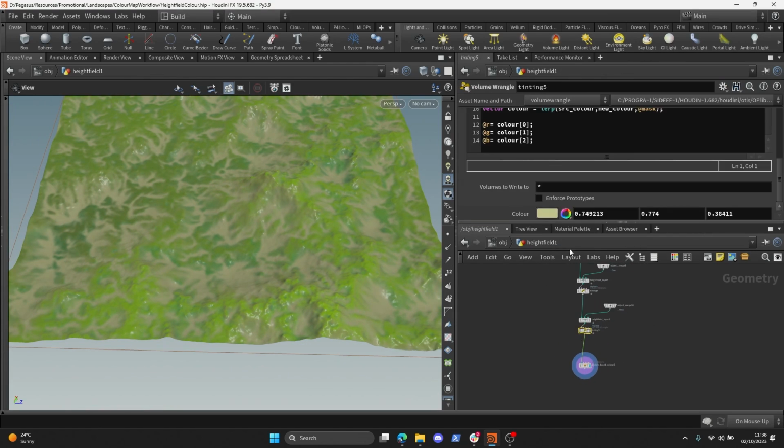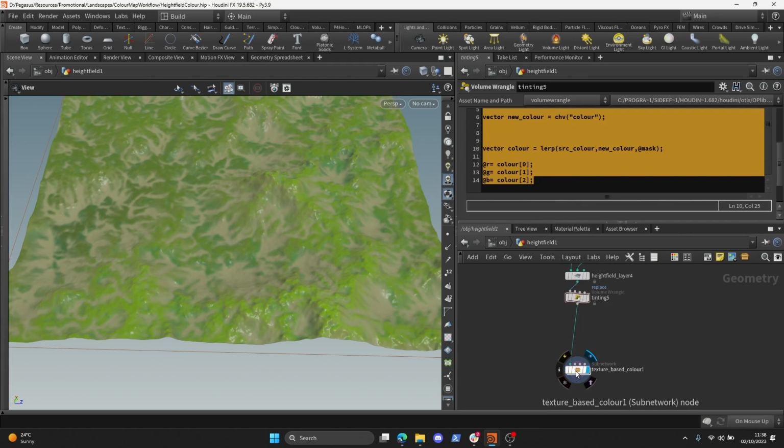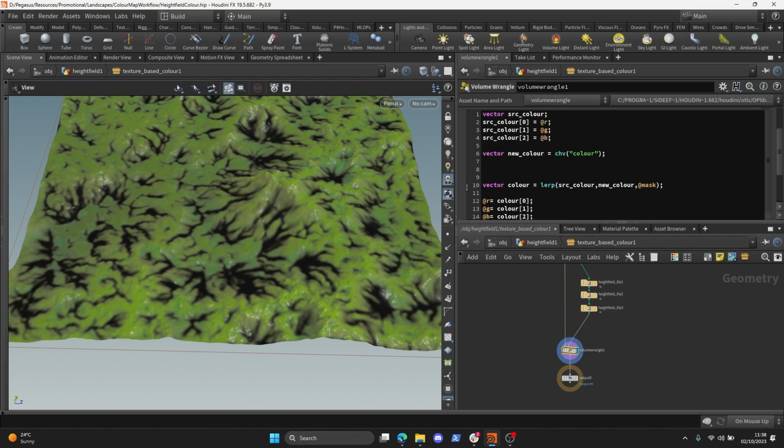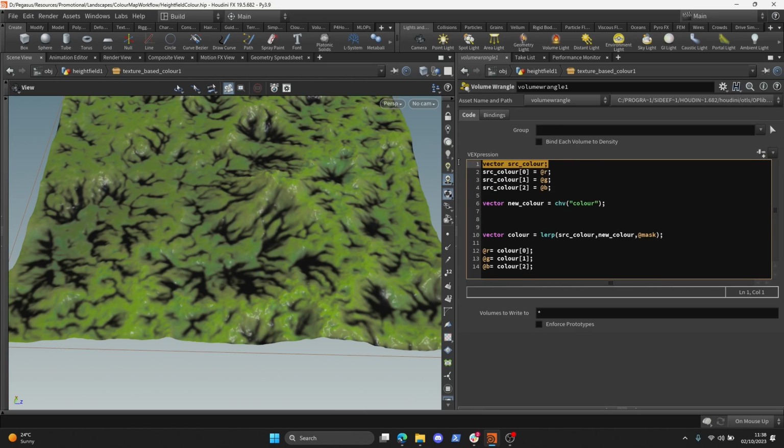So we're going to go to our tinting. I'm going to copy the code inside of here. It's going to be quite similar. All right, so this time, source color is going to be unchanged. New color is not actually going to be this input vector here.